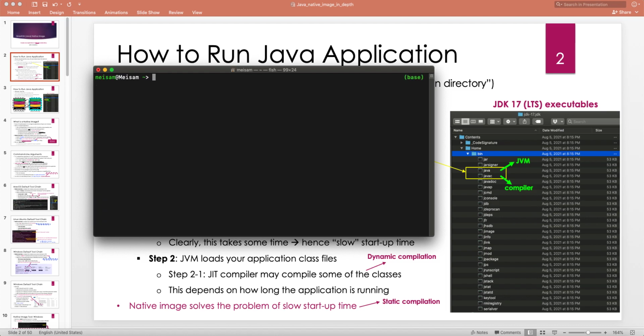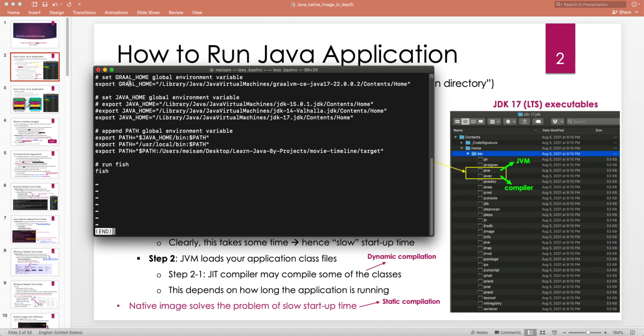So we can look at the contents of the bashrc. We're going to say less, for example. Less is a command line application that prints the contents of a text file to the terminal. So less .bashrc, for example, and you see I've defined this environment variable called GRAAL_HOME. I have JAVA_HOME, for example. If you want to comment a line in your bashrc, you can use the #. So these are commented. This JAVA_HOME, you see previously I had JDK 15 as my Java, and then JDK 14, and now I have JDK 17 as my Java home.